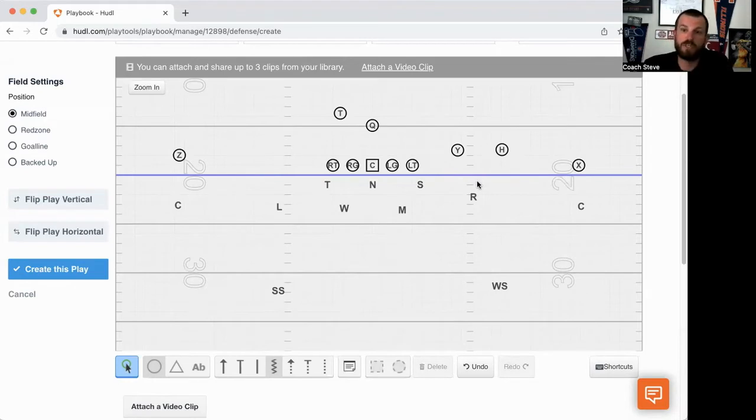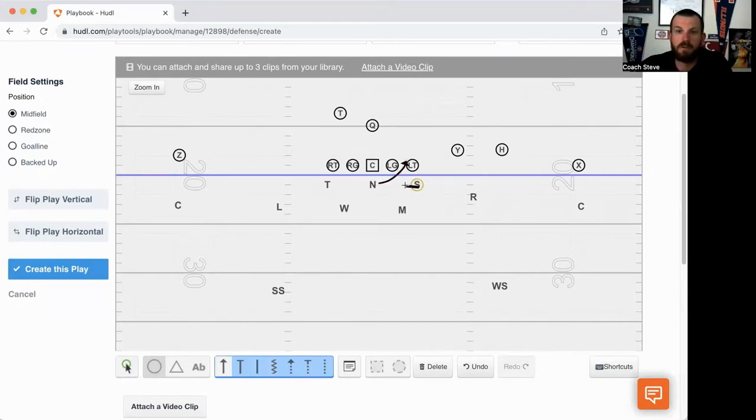So if you wanted your nose and your stud to stunt, you could call it one or two things. We would call it NOS. If you called it NOS, like in Fast and Furious, it turned on the NOS. That told us that since it started with the N for the nose, he was going first. And then the S for the stud, since it ends in NOS with the S, he was the one going second. So if the nose knew that the stud was there, he was probably towards the strength. So right now, this would be a Ray, or Right, anything you want to call it. In this 3-4, he would go first. So instead of going to the A gap, he was coming around and trying to get to the B gap.